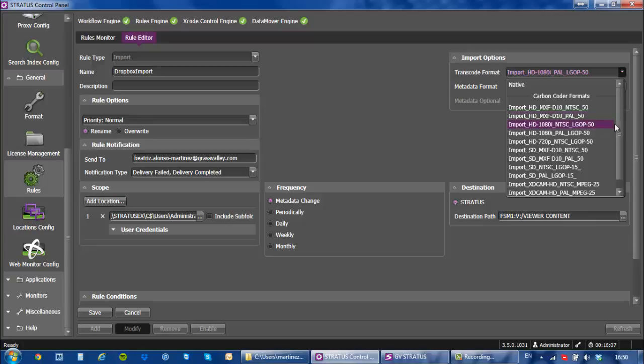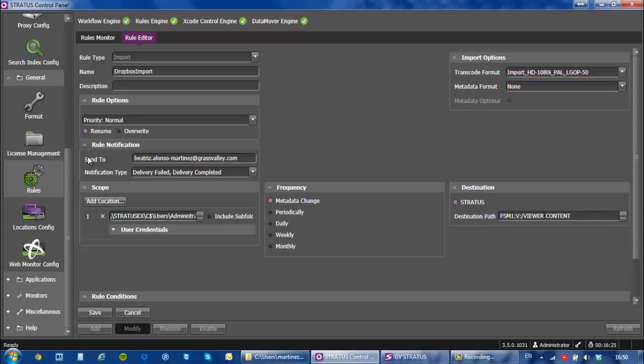Throughout that process, if your media is natively supported by K2, say AVI, say MXF, then you can of course just do a native import. Or if you have a different transcode engine such as Elemental or Telestream Vantage, we also support that integration with Stratus. Another interesting and really nice feature that we're introducing with Stratus 3.5 is the ability to send email notifications. In this case, for every file that is imported successfully or whether it fails, I will get an email to my work email address over here.